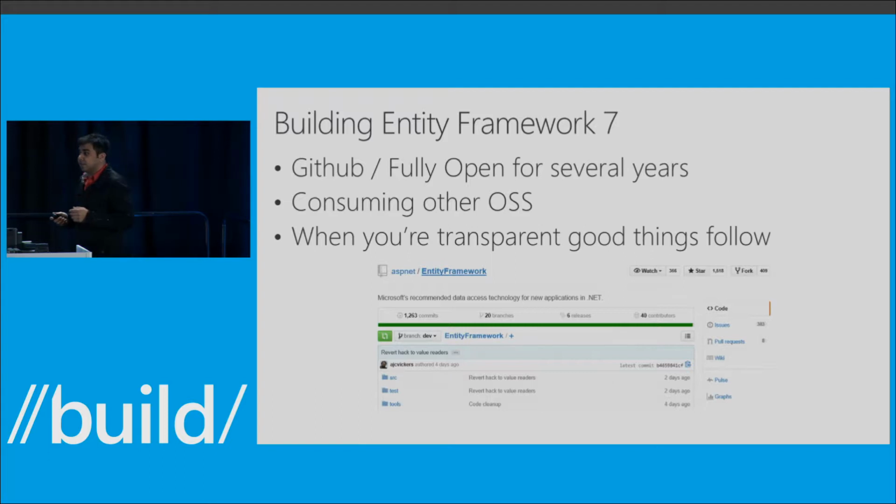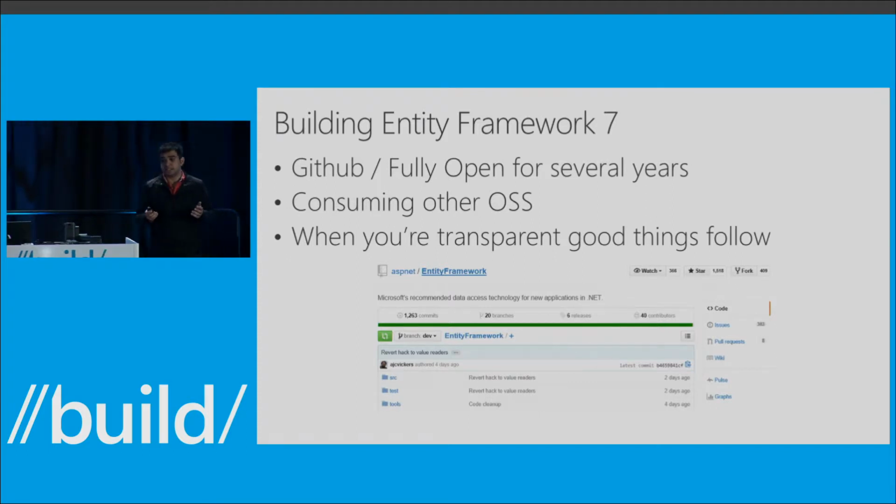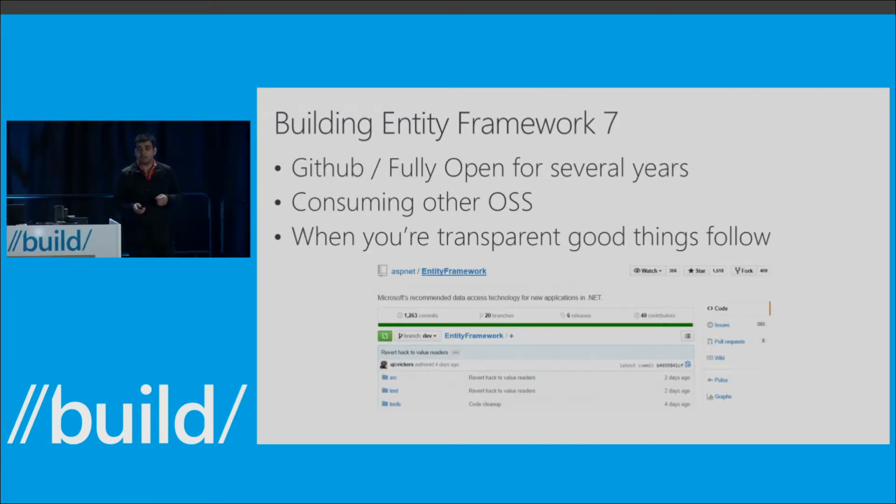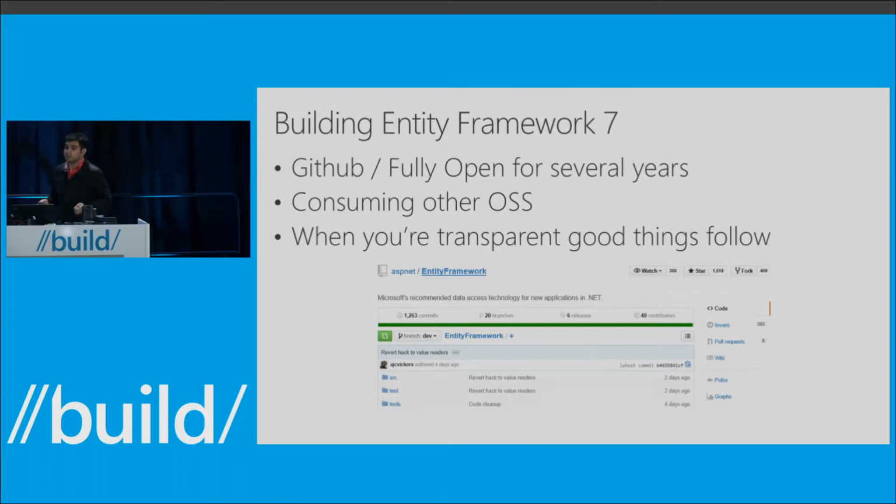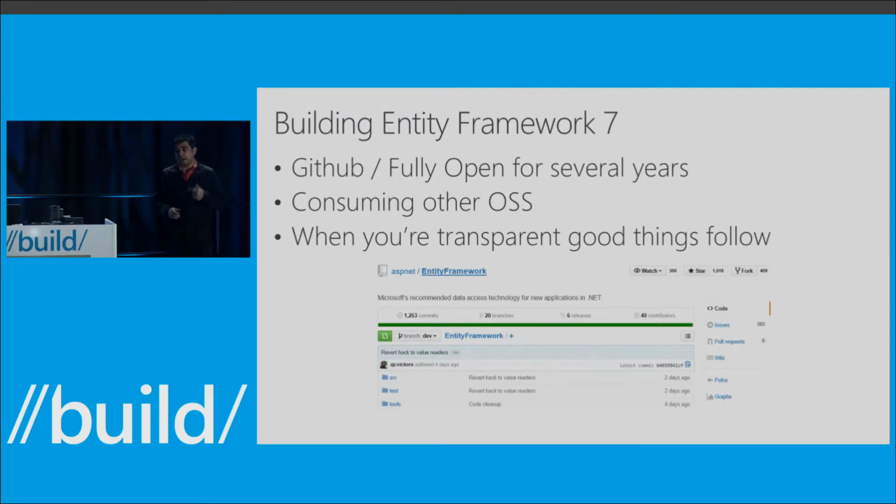More than that, they're consuming open source themselves, and they're publishing all of their engineering notes, their design documents, and their meeting notes on GitHub, so people can see what's going into the framework and why it's going in. They have a rising number of contributors, and the community around it is growing. People are finding bugs and making new design suggestions, and through these meeting notes, they can see where their design suggestions went. The high-level takeaway from that team, when we were talking to them a few weeks earlier, was that if you're transparent with your open source project, you can really build a community around it, and it helps you develop a better product as you're building it.